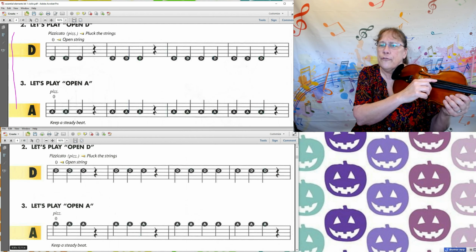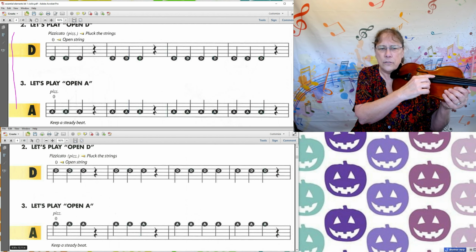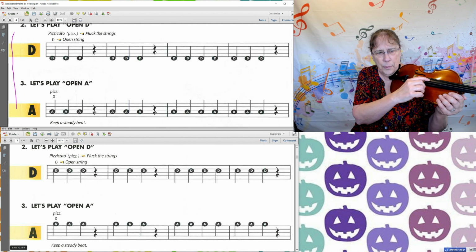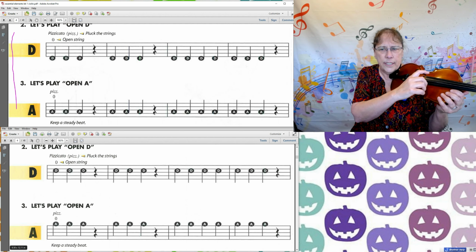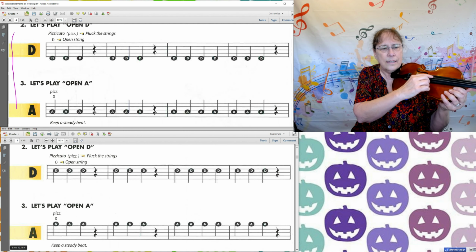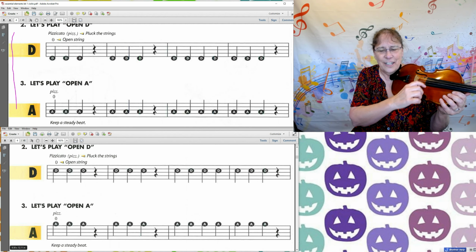Okay, so the very first one, number 2, this is what your open D looks like. For violins, it hangs off the bottom of the staff, and for violas, it's the third space up. So we're going to play this together. 1, 2, ready, go. D, D, D, rest. D, D, D, rest. D, D, D, D, D, D, D.